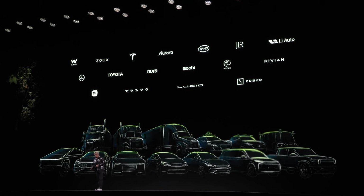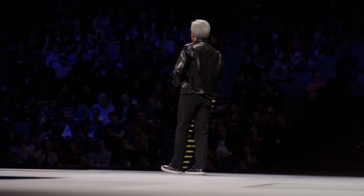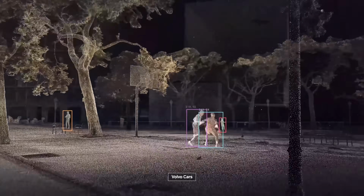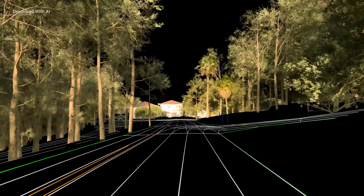However, NVIDIA Orin is not the best that NVIDIA has to offer. In fact, NVIDIA offers a new chip called NVIDIA Thor, which they announced back in 2022, and they expected it to start rolling into other manufacturers in 2025. This NVIDIA Thor chip brings the compute availability from 254 trillion operations per second to 2,000 trillion operations per second. But even that doesn't tell the full story.